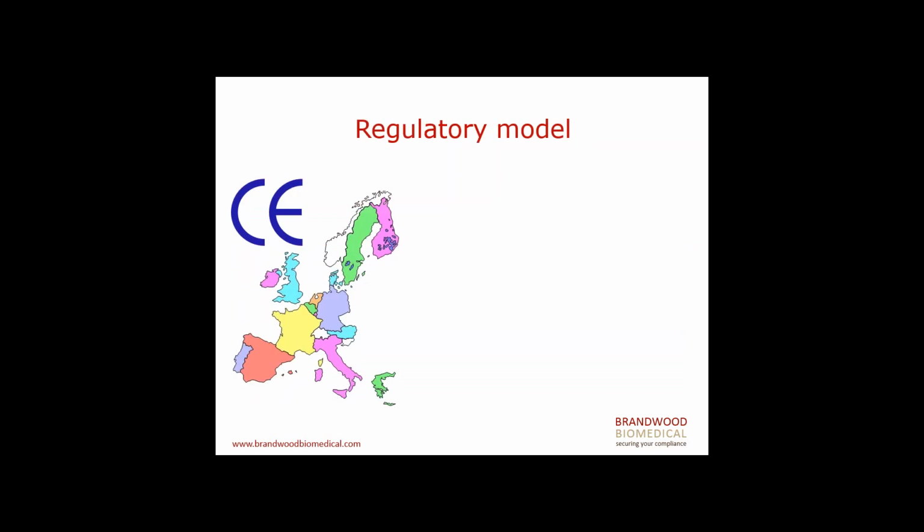Okay, to begin with, I'll just go through a brief overview of the European regulatory model. Basically, there are a set of elements that define or characterize the European model. The first one is the essential requirements. Basically, they're statements that set out high-level requirements for quality, safety, and performance of medical devices. You would be familiar with the essential requirements checklist, and it basically has the requirements for meeting the safety and performance of the device.